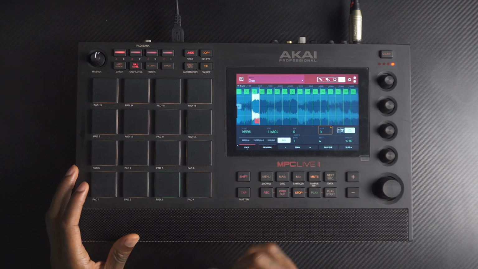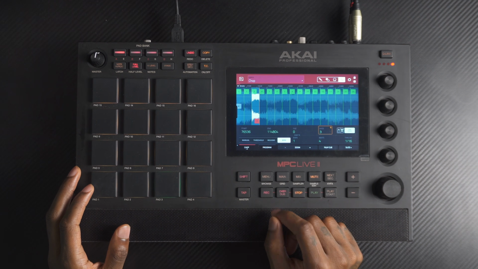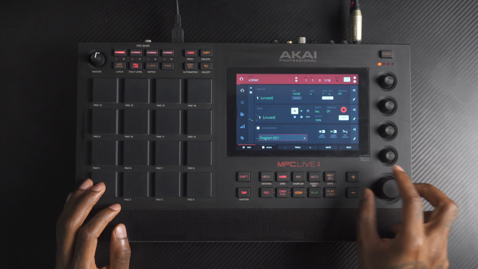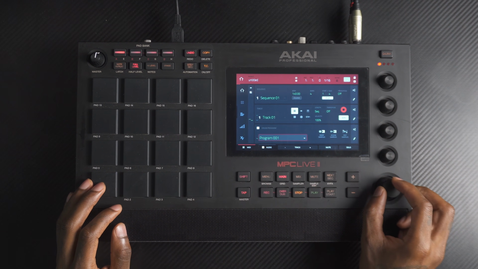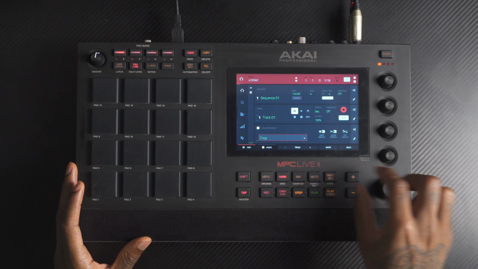So from here, I like the chops where it's at. I'm gonna just hold down Shift and press Convert and then new drum program using slices. Now from here, you want to go down to your drum program and switch it to your chops. Because if you just keep it on program 1, you're not going to hear any of your chops. You got to go to the new program that you created.